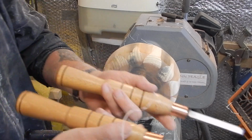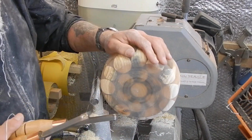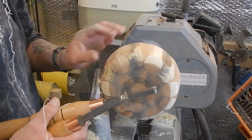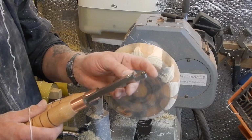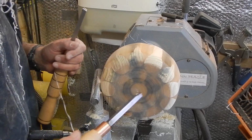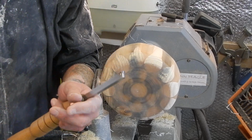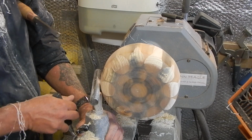Right, now I wouldn't use these for a bowl. Certainly for the outside I would, but not for the inside at all. Right, now this is my pen set. I'm going to use the negative rake ones, so I'm going to have a little go on the round one, but I'm going to do the actual shaping with the squares. See, actually the R2. So that's going to be a bit better, I think.